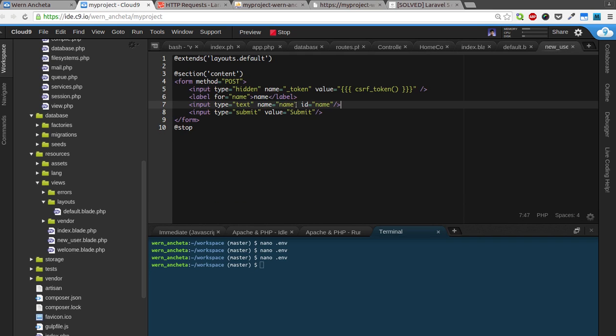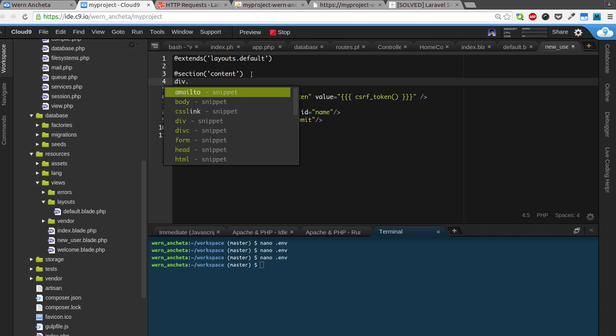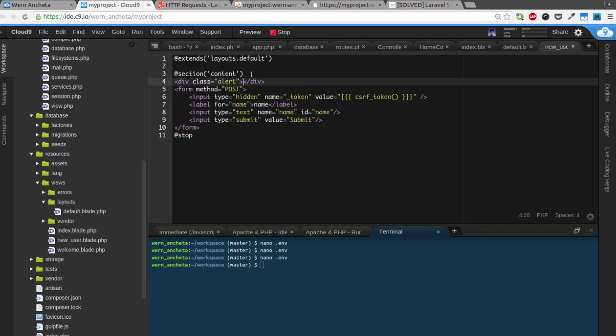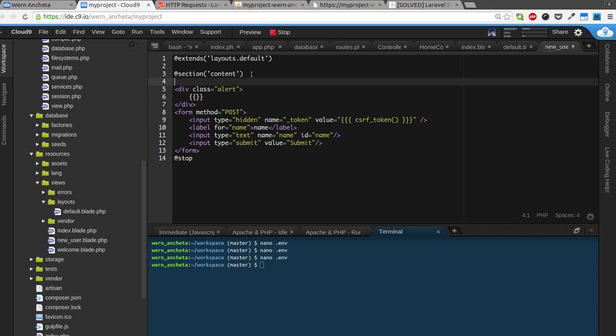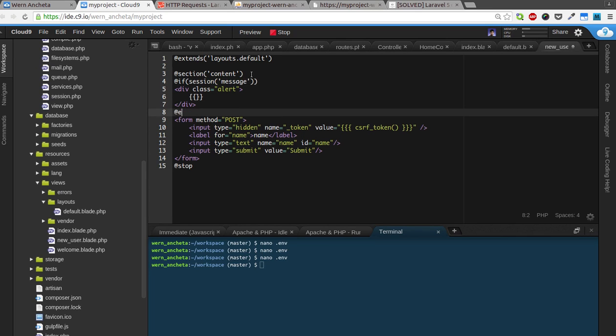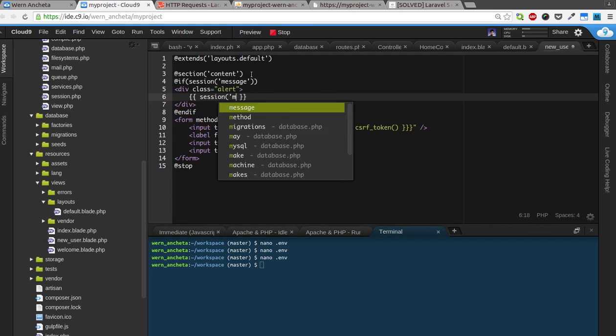So go to the view and then define something like a div for the alert. First we need to check if the message is present in the session. Then we just output it if it's present.